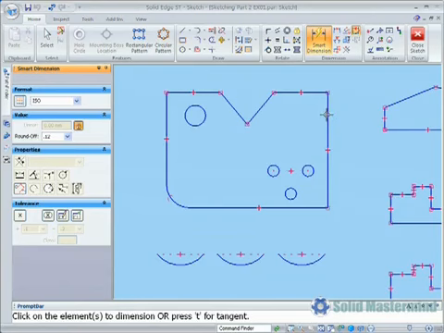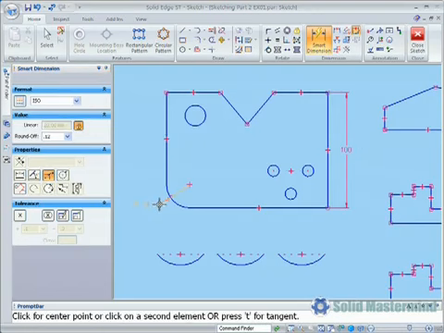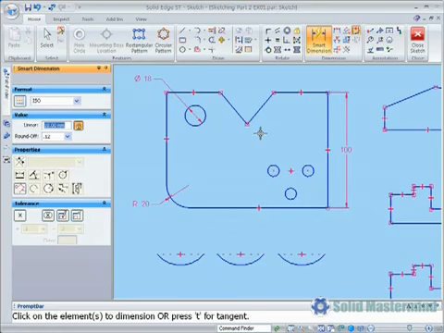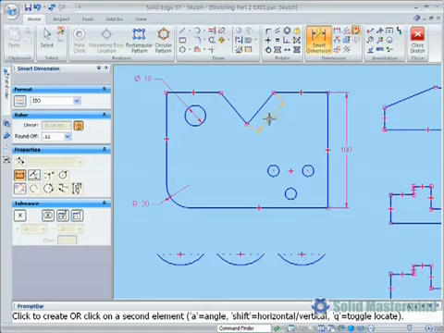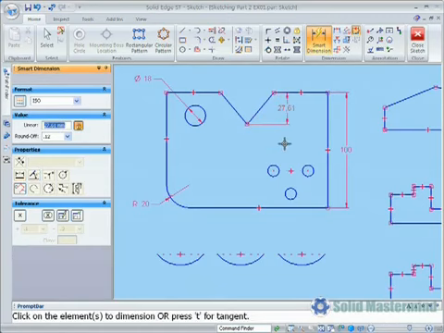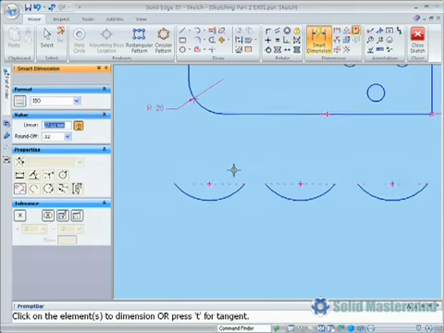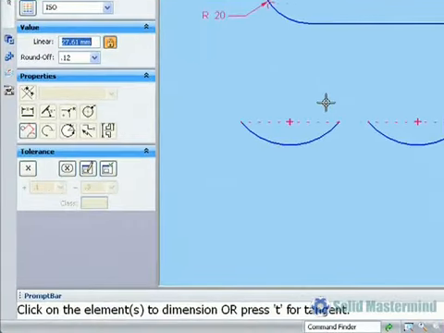We'll start by simply dimensioning a line, an arc and a circle. This is done by simply selecting the element and placing the dimension with another click of the mouse. Lines will create linear dimensions, arcs will create radial dimensions, and circles will create a diameter dimension. Picking an angled line and holding Shift will also create a horizontal or vertical dimension depending on the position of the mouse. If required, we can override the defaults by using the options that appear in the command bar.